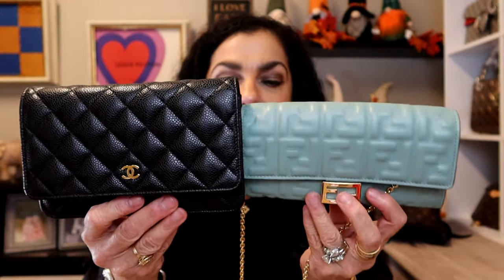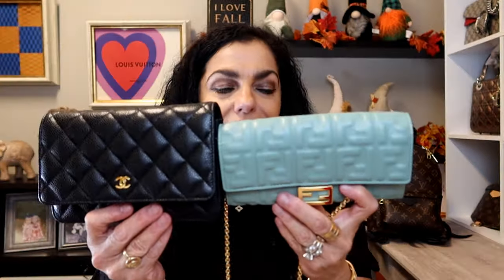I absolutely love it. Ever since I unboxed this — I also got this from Fashion File — I'm going to go over the features and share with you what they hold. This Felice is my second one; my first one I gave to my daughter and it was monogram. Ever since I got this, I asked you guys if you'd like me to compare it with my Chanel wallet on chain. The Chanel is quite a bit bigger. I paid like $900 for this one, and this one I've had for several years — it was like over $2,000, maybe $2,500. This is a fairly new purchase that I got in Manhattan the last time I was with Dawn, Eva, and Cami.